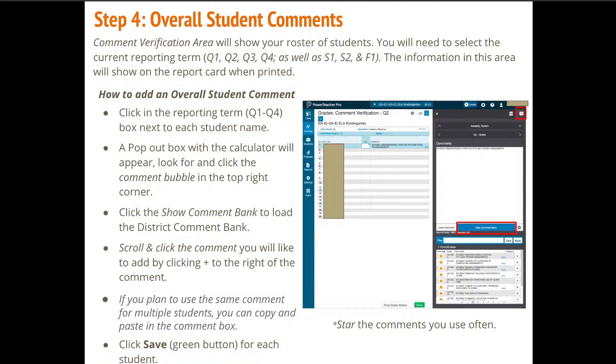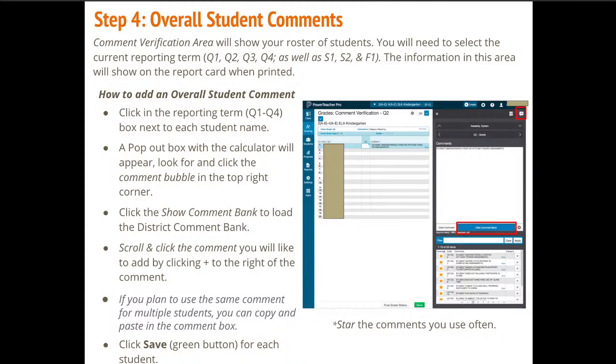You'll see your transition area above to move and toggle between your students. So once you decide whether you're going to use it again, you can always copy paste like we said, but you can also star those. Over on the left-hand side of that comment, you can star those so that they become your favorites. You can have a list of favorites over in that comment bank that will show and populate first when you start searching for your comments.